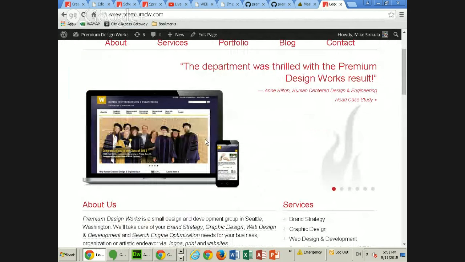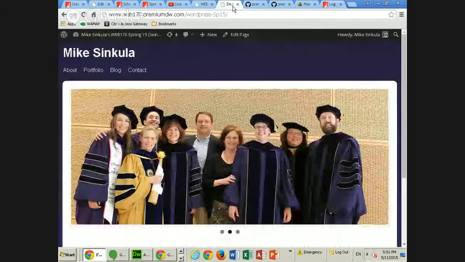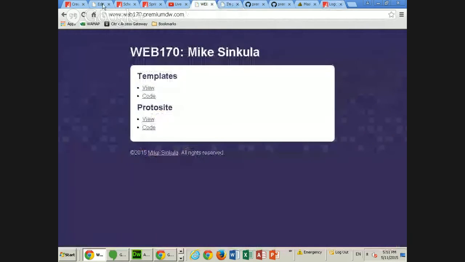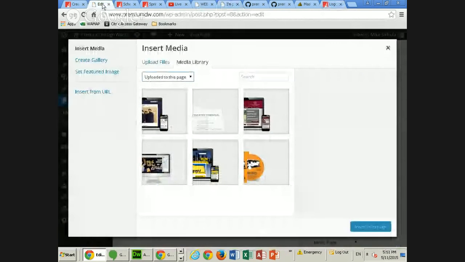So in that little visual box that shows the page, you're not actually adding the image into that box, you're just telling the media library to upload it to the page. In other words, if I wanted to add a new spotlight photo here, yeah. Shall we break my business site for the time being? Sure. Okay.